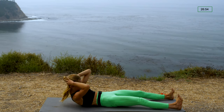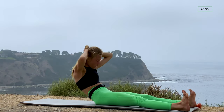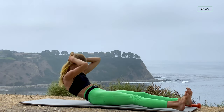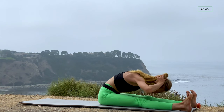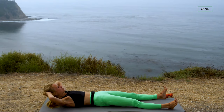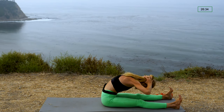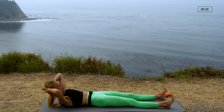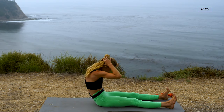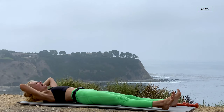Curl the head and shoulders. Come all the way up, roll all the way down. Let's do three more. Curl, come all the way up, all the way down. Two more. Scoop that belly, come all the way up, diving forward, roll all the way back down. Just one more round. You got it. This one's so hard. And roll that down, really nice.